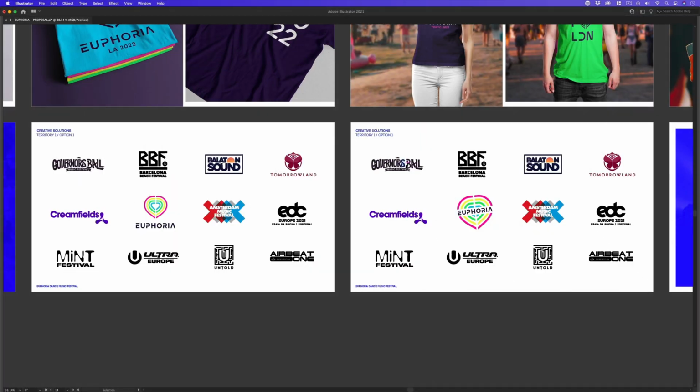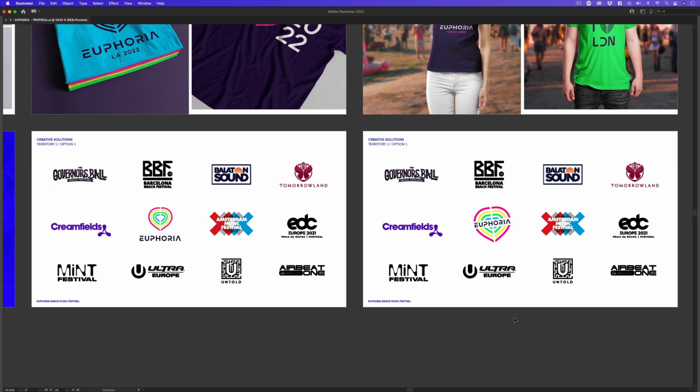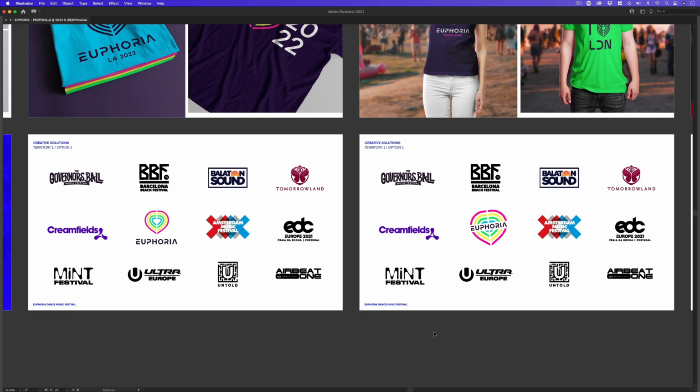Now, some of you may be wondering, why have I included the logo at the end next to other logos? Well, this is something I have found the clients respond well to, and it can help sell your logo design. When showcasing your logo to your client, as well as showing it in situ, it helps to put the logo next to some of its competitors. This allows you to show how it stands out from the competition. Here I have a bunch of dance music festival logos, and I have placed mine in the mix to see how it appears next to them.